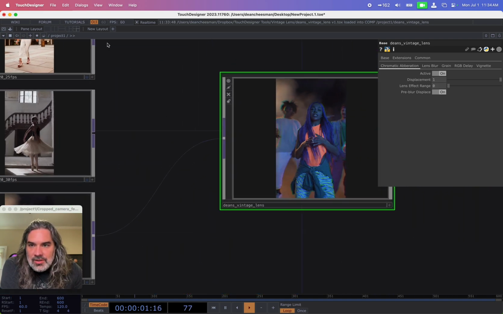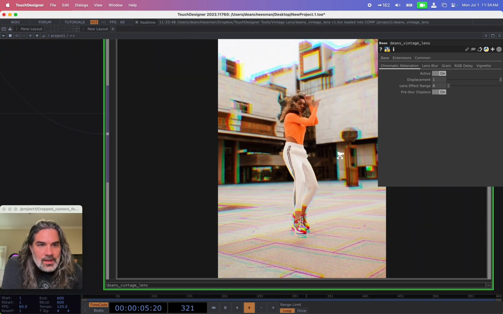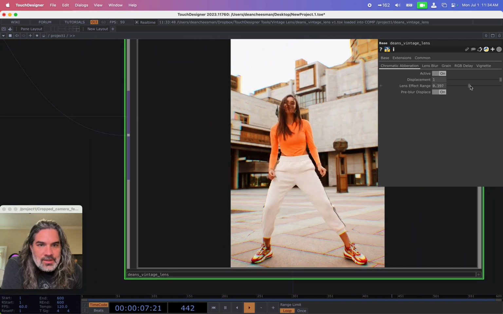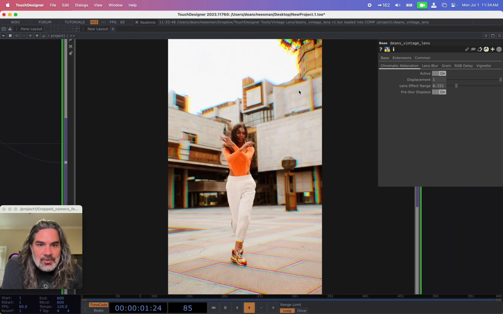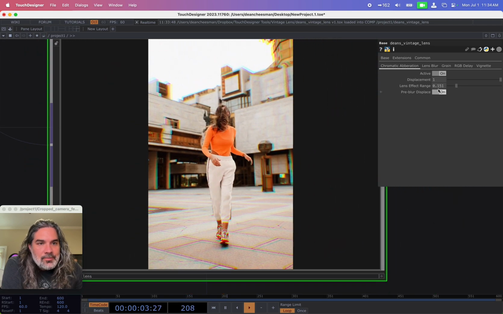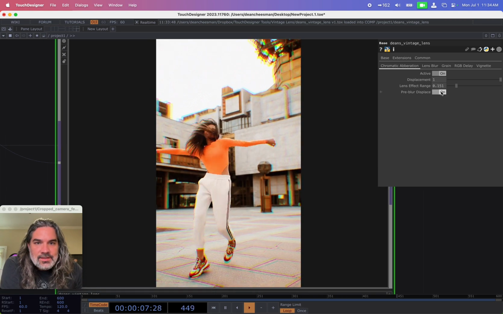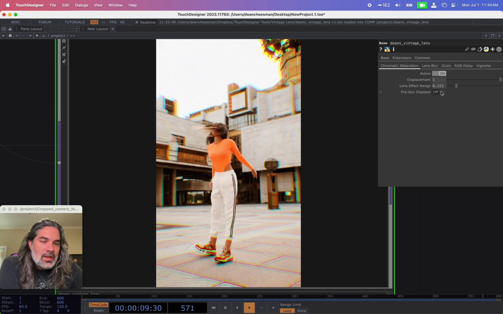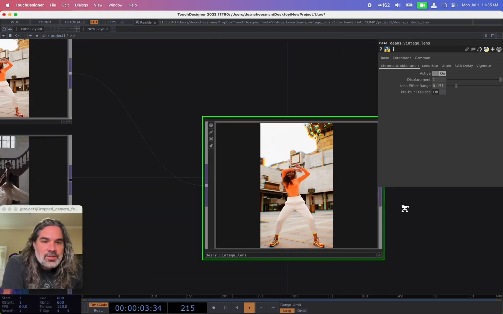Let me pull in another video too, so you can start to see what this looks like. The range you can see is really close, but as I move this up, it moves it further out. So you only see that around the edges. Okay, so that's the chromatic aberration. I also add a pre-blur displace that sometimes makes it a little bit smoother, so you don't get as hard lines on some of these aberrations.